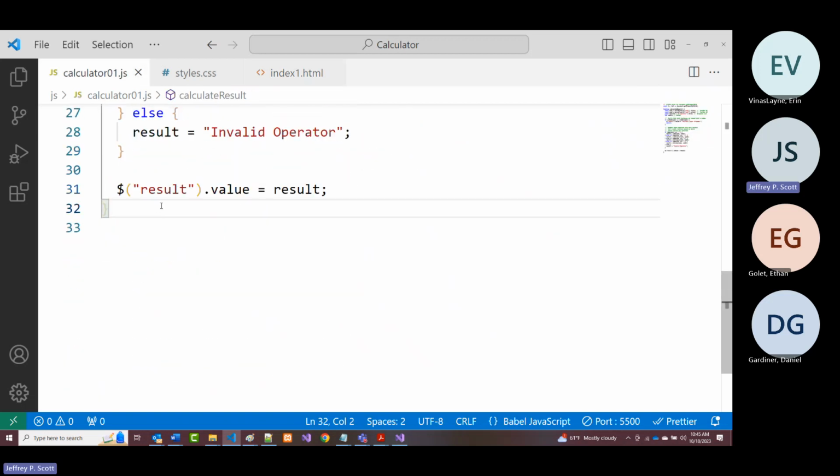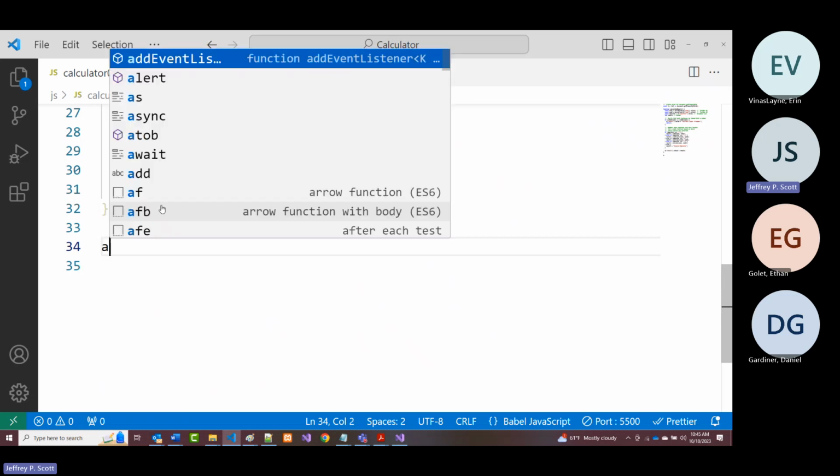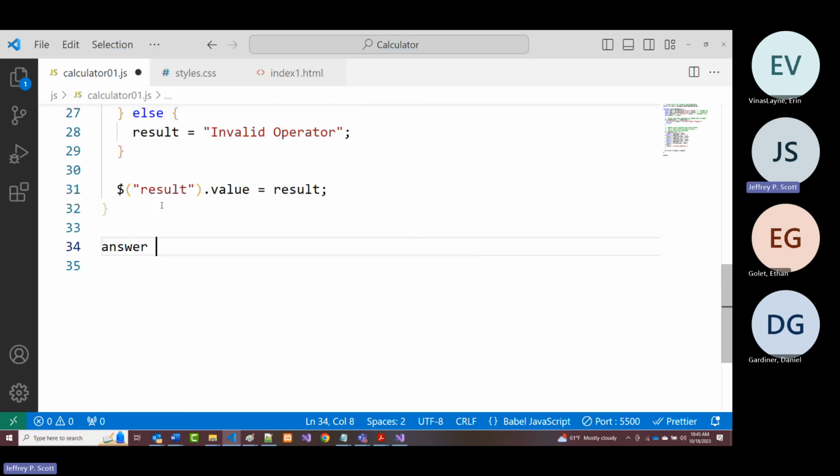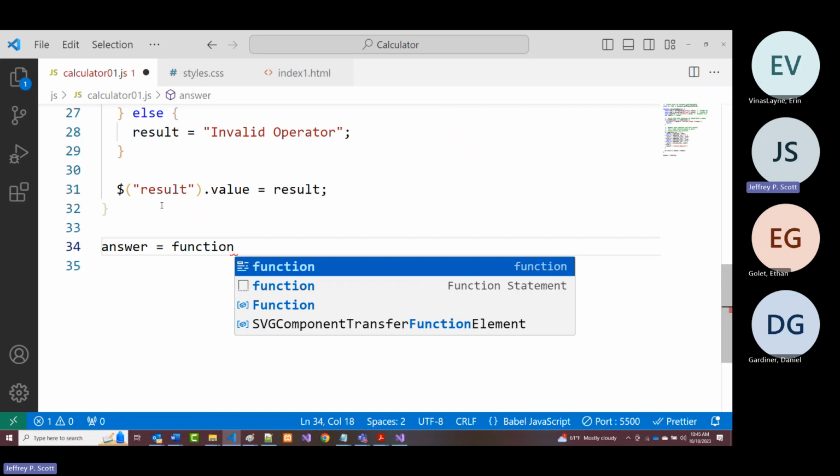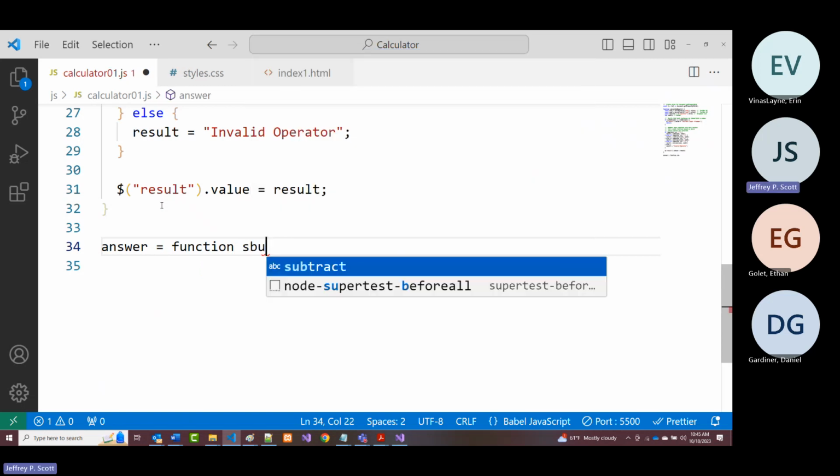So I'm going to come down here. And I could do this in a bunch of different ways. I think I'm going to write it differently than what I've got. I want to try to use function expressions. So I'm going to say answer equals function subtract.